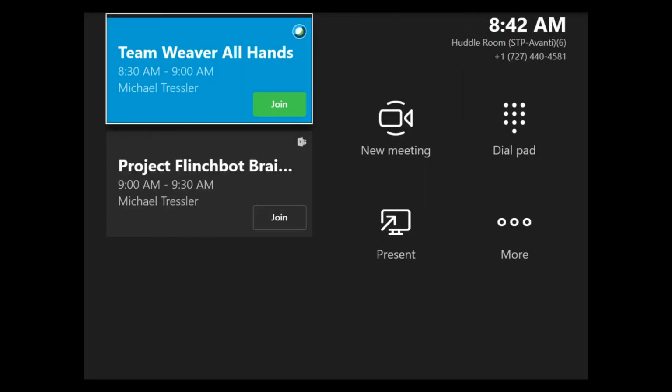Now that my Teams Rooms has rebooted, we can see that that first meeting now has the join button. It's all lit up in Cisco blue, and we could now join that meeting. Thing to note is that you can join meetings that are created with the free WebEx as well as the paid commercial version of WebEx. Both of those will show up as a join from Teams Rooms. So there you have it, how to configure Teams Rooms to join third-party meetings and specifically, in this case, Cisco.